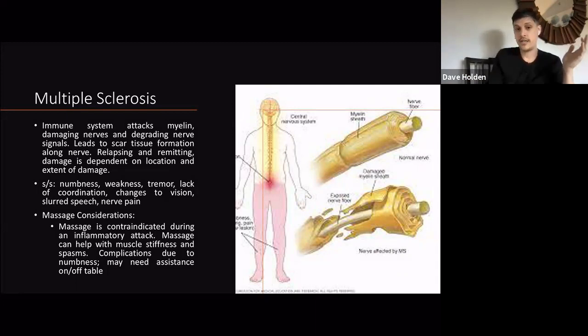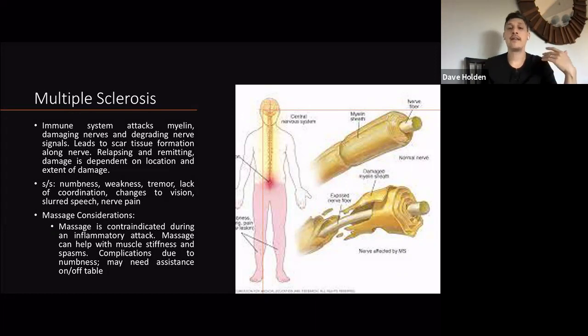So for massage therapists, during a relapse event, massage is generally going to be contraindicated. Number one, it's contraindicated because they're undergoing an active immune response. There is inflammation in the body. Number two, because this is usually pretty painful and they're not going to want a massage. They usually won't seek massage during one of these events. There's a lot of muscle pain. There's a lot of nerve pain. It's just, they're super uncomfortable. They're kind of miserable. They're really not going to want a massage.